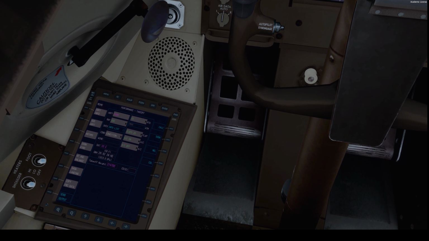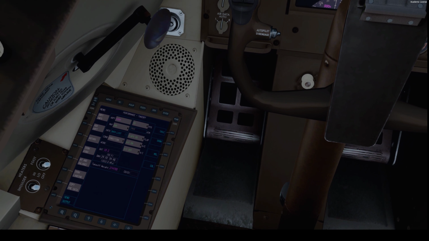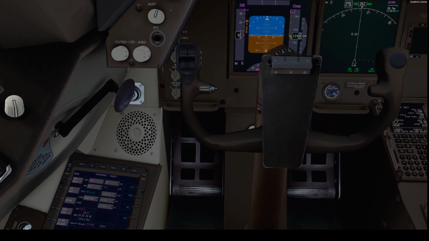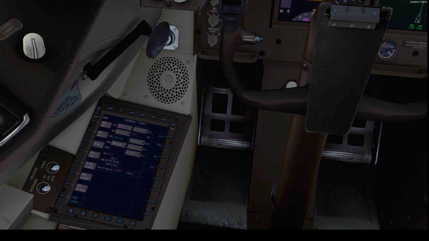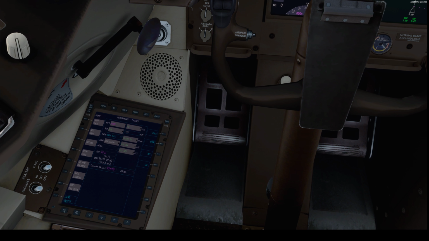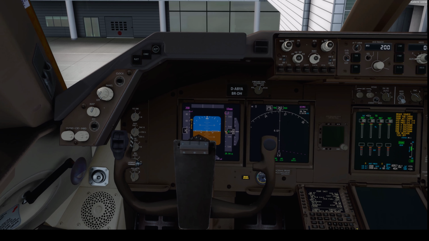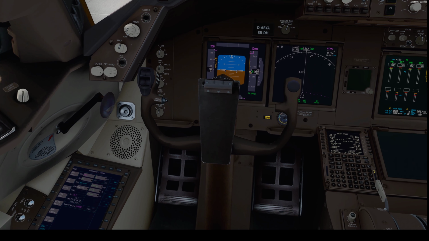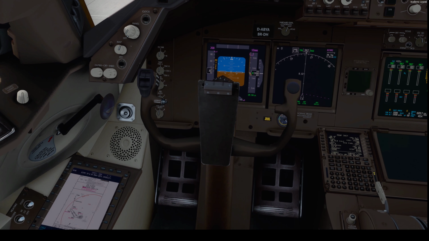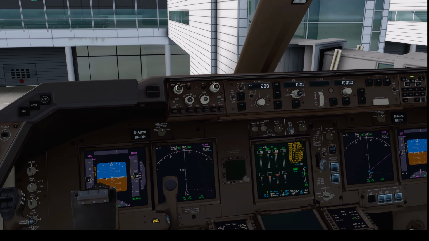It gives you your gross weight. It doesn't give you your CG, but you can always type this in as well. It pulls in my QNH based on what the aircraft has. I can also copy the information from the FMC, and then it updates accordingly. So yeah, leave that there for now. Go back to my terminal charts. And now we're going to look at the electronic checklist.